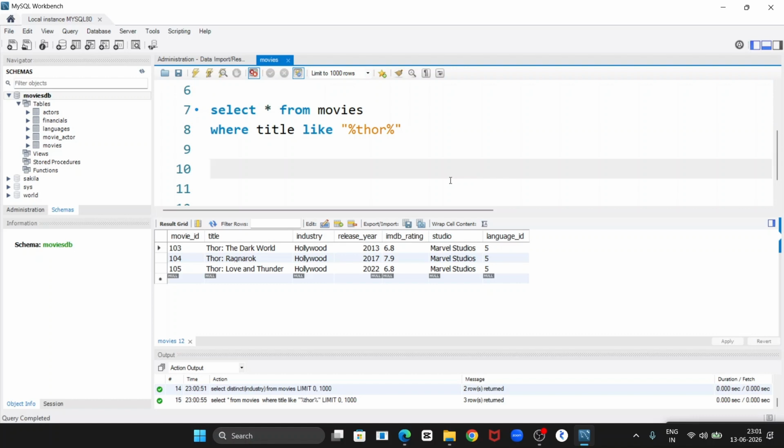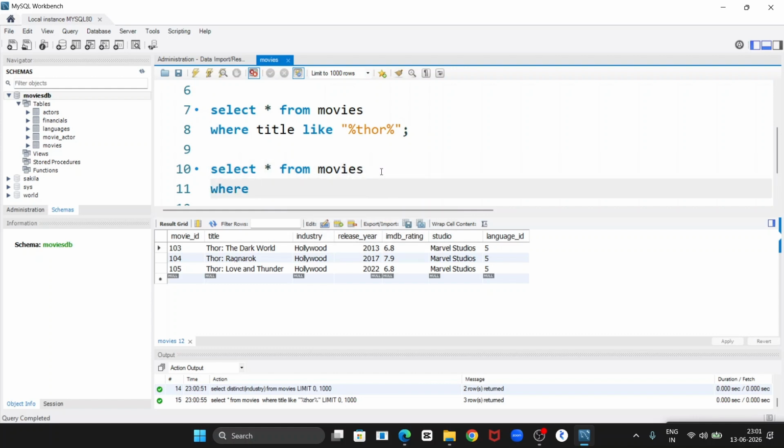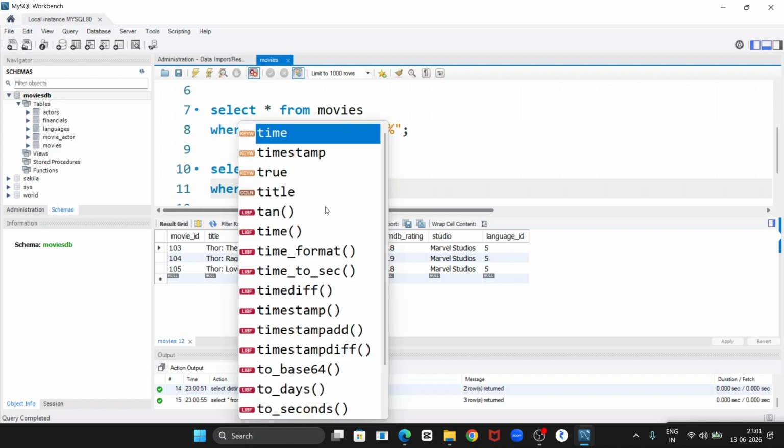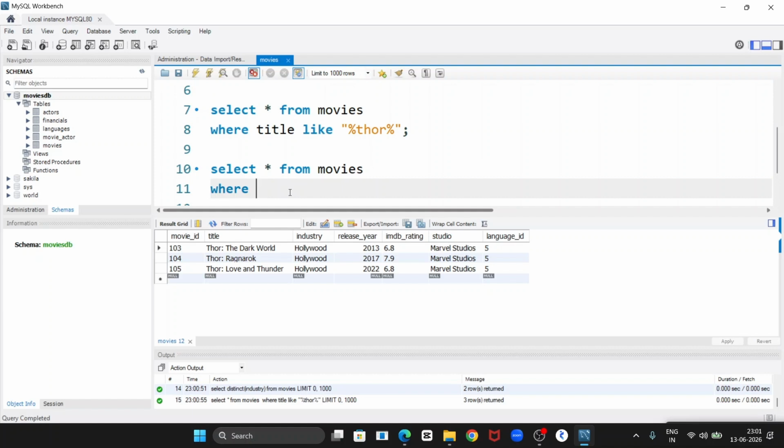Numeric queries means, for example, select star from movies table and where release year is equal to, I want to see release year between 2017 and 2019.